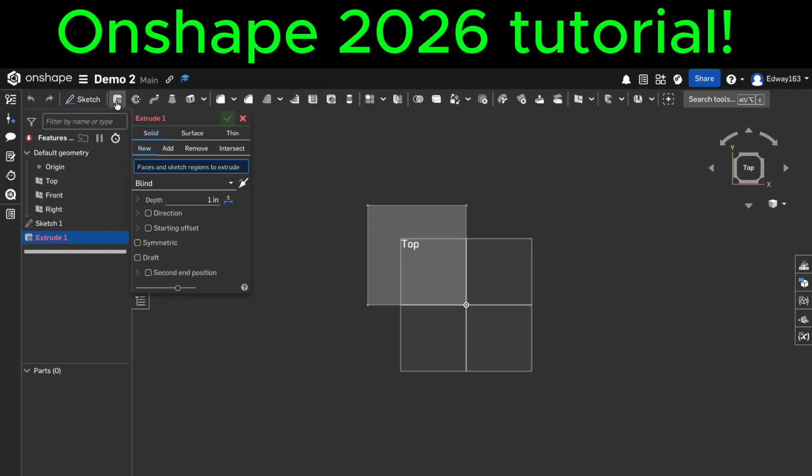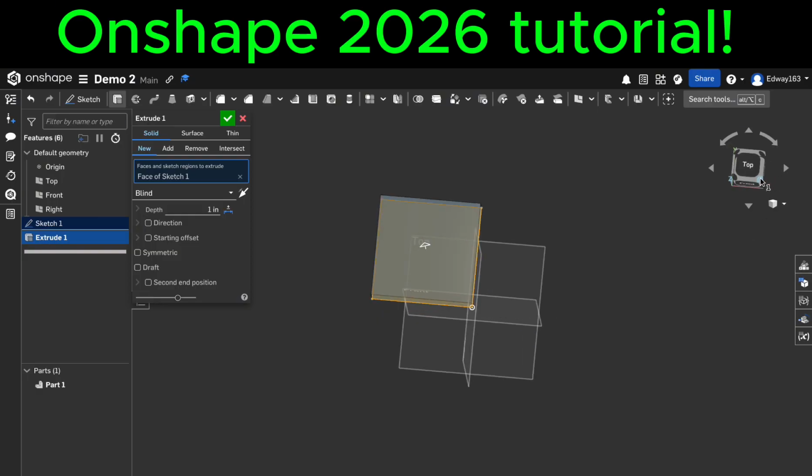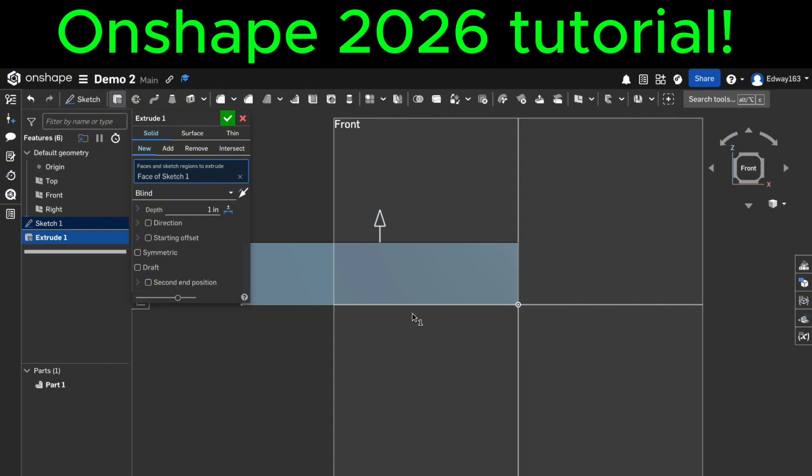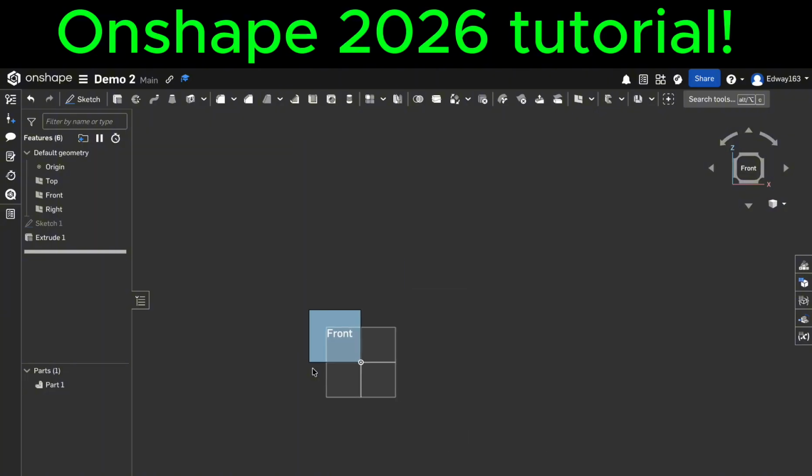Come over here to extrude and select our square. So now, if we want it to be a perfect box, we're going to have to bring it up. So our z-axis, our up and down axis, just as far as our left to right and our front to back, or our x and our y. So we did 4.5 for each of those, which means 4.5 is going to be our extrude height. So hit the green check once you've typed in 4.5, and you will be left with a box.